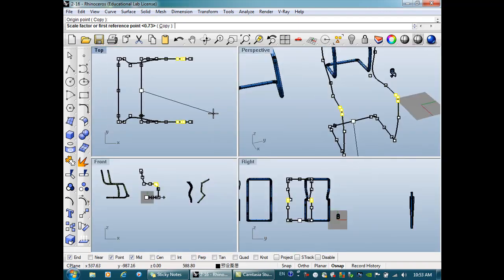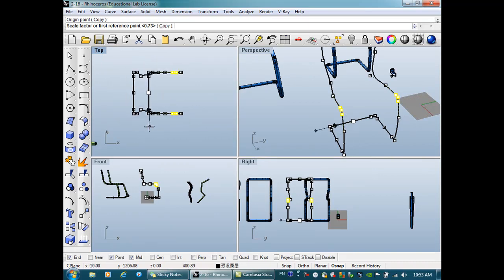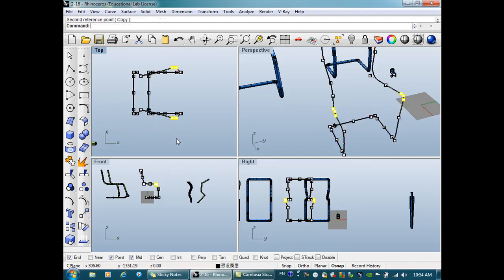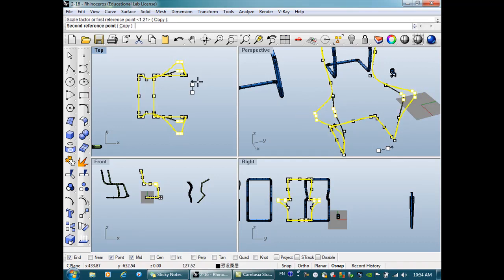So maybe I should use a different view. I bring back my front view and press shift. So in this case, I could do a 1D scale, and it's sort of creating a mirror image. However, let's say I select this control point and use 1D scale, but if I just randomly put my mouse anywhere and try to do the same 1D scale, what happened is it's no longer a mirror image. One side of it is going further than the other side, which is not what we want. So I press escape.